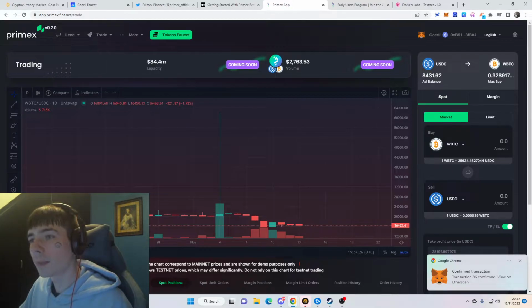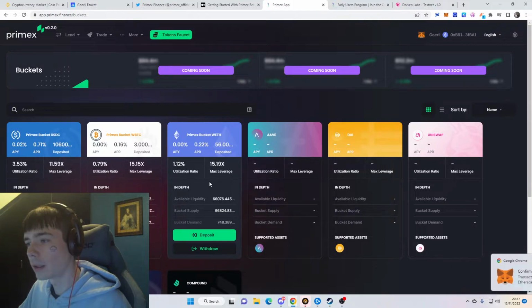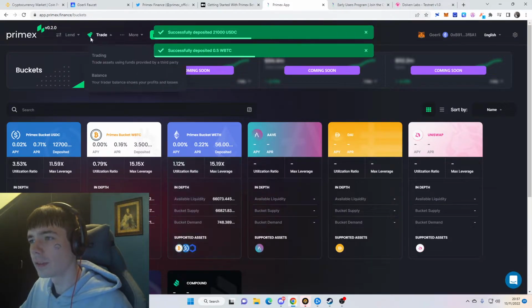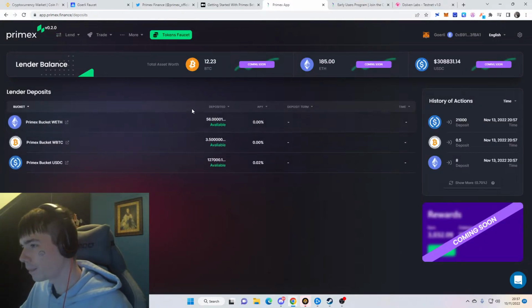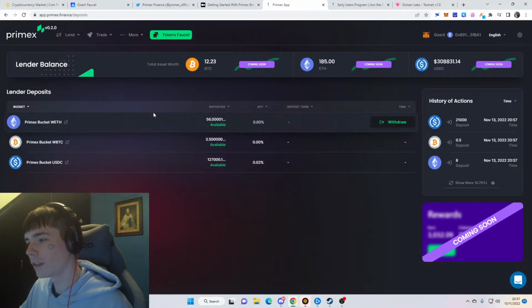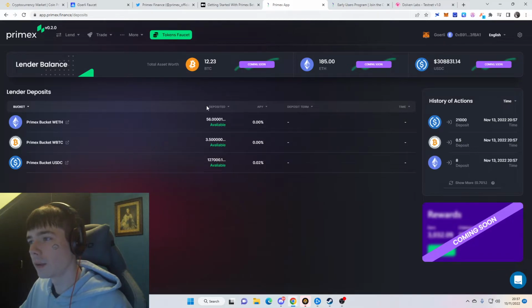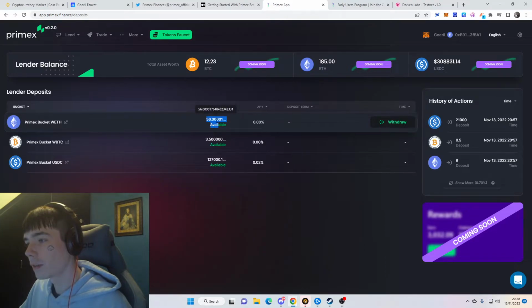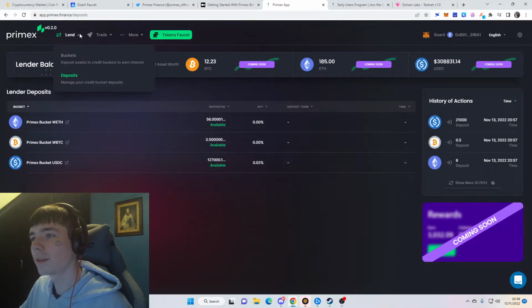And if you have used the buckets, you will even earn interest later on in the mainnet, and those funds will be used in the trading. It's fairly simple to do. You can even go onto the deposits and withdraw them again on the testnet. I would not really recommend taking the deposits out, because there's not really a point in doing so, besides maybe farming a bit of volume. But when it comes to volume, you should not struggle with that. As you can see, we already have 65 Ethereum supplied, with 2.5 Bitcoin and 127,000 USDC.